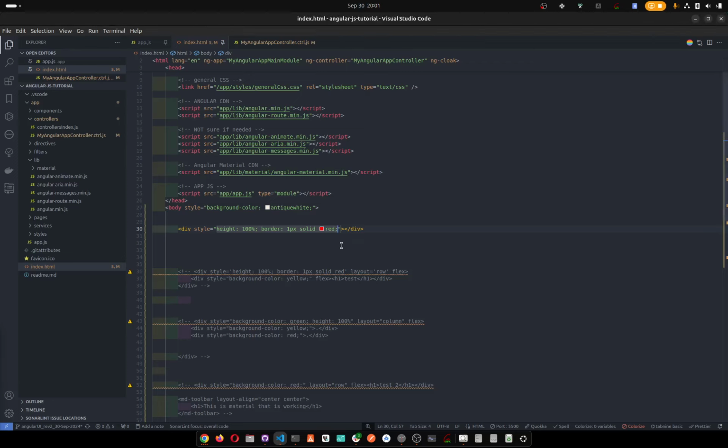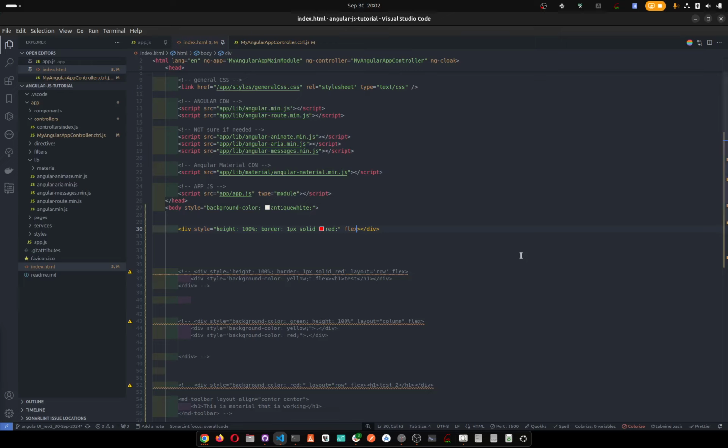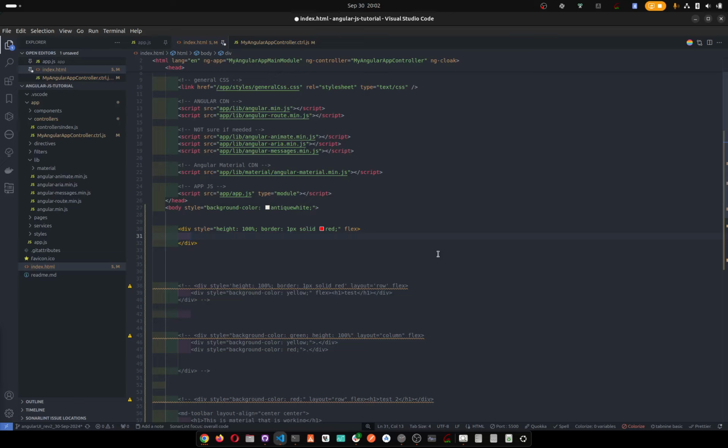You probably can't see it, but let me zoom in a little bit. You see it's barely visible, but it's there. There's a scroll bar. So to eliminate this, we put flex like this, and then this should eliminate it. That's it, you see. So now this is the parent div, sort of like a replica of a body to some extent.